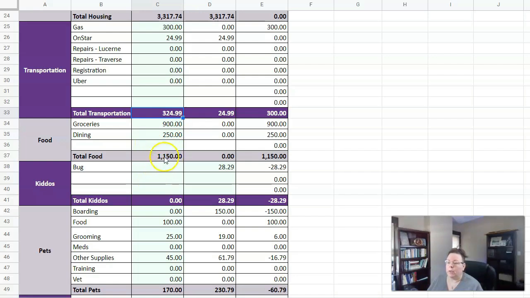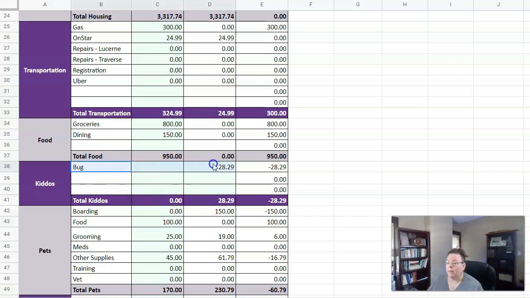Now in food, I'm going to take this back down. Let's see how I've been doing this. I'm going to take this down to 800, and I'm going to take this down to 150, bringing our total food to 950. We had it increased because we were traveling. There was a lot of travel happening, and we knew that that meant more food, more dining, everything in terms of, you know, outside of the household and whatnot. So $950 will be our plan for food for September.